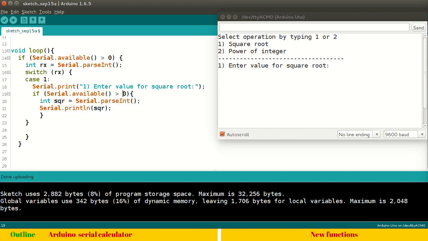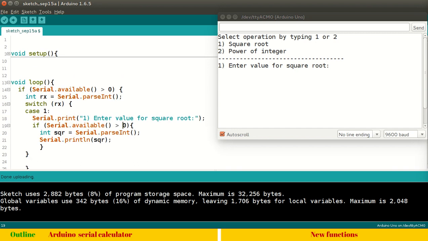One possible solution is to keep this function in a while loop which will monitor continuously until Serial.available has some data, and then only it will break. But that solution I won't recommend, because that is not scalable. The best solution for such a condition is creating a separate function, let's say a readFromPC function. Let's define that, and that function will take care of reading data from the serial terminal.